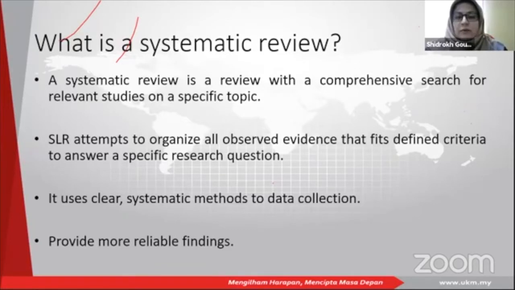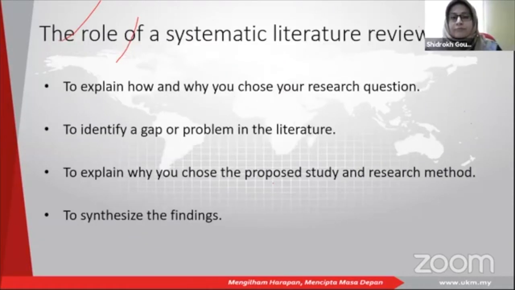A systematic literature review can help you clarify your scope and your findings, and you can find the best method for proposing your new model. Also, you can provide all reliable findings in the end.